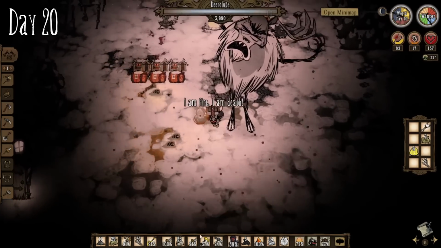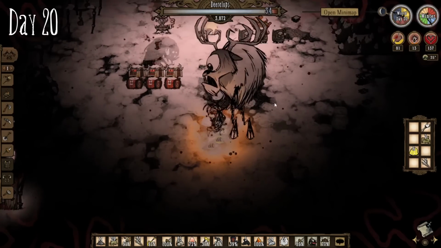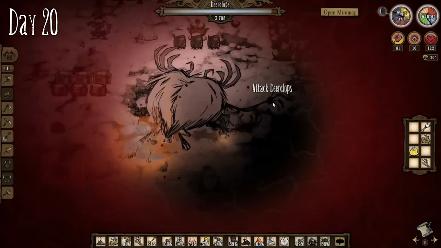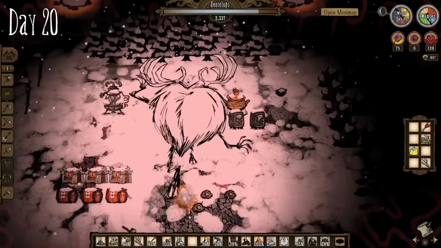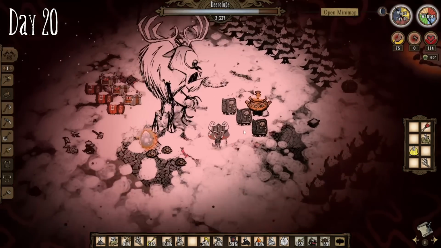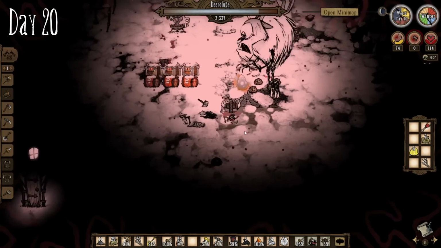Oh yeah, Deerclops. I have to use a mod to ensure it actually spawns when playing on shorter seasons. All mods are in the description, by the way. But I'll be brutally honest with you, I had no idea this girl was spawning tonight. So when I said I was preparing, I was lying to you. I was just on autopilot. Case in point, we ended up fighting this thing in my base.